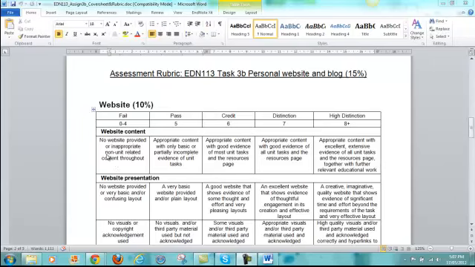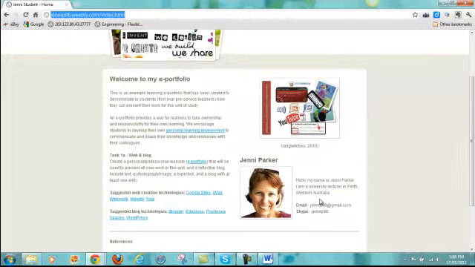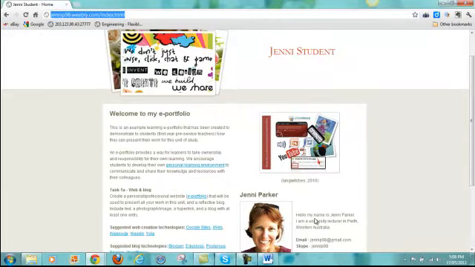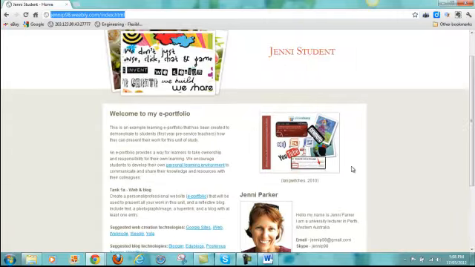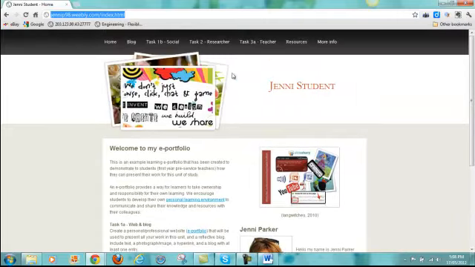Inappropriate or non-unit related content refers to pages about your personal life, your family, your pets, or things you might do on the weekends. In order to get a high distinction, you need to make sure that it is a professional learning e-portfolio. We're not going to be reassessing the content of each of your pages. We're just going to be looking at the overall presentation and to check to see if it is all there.